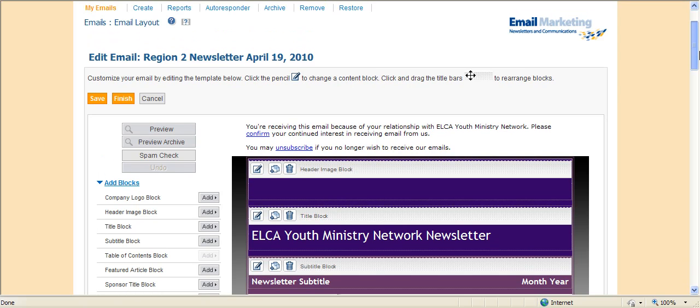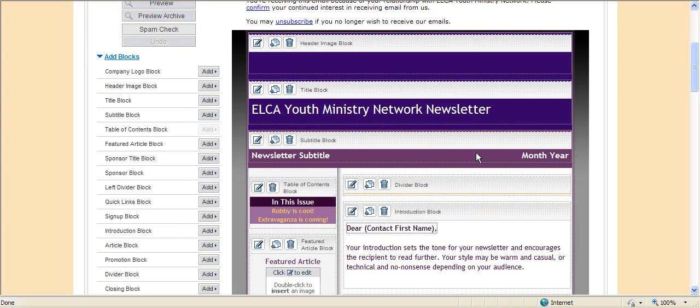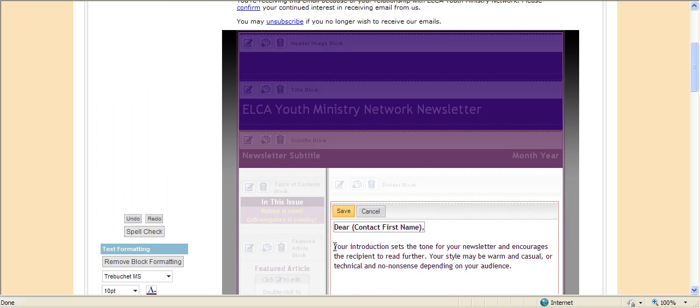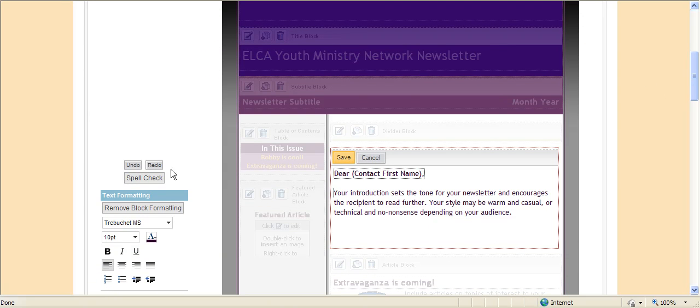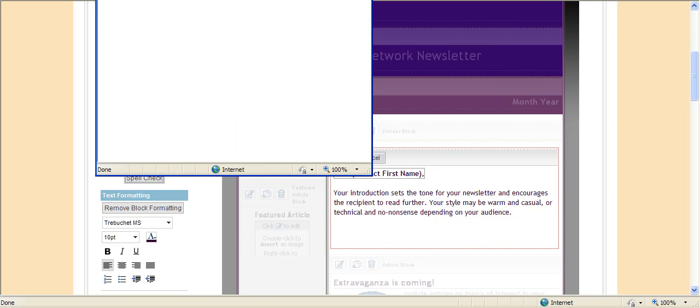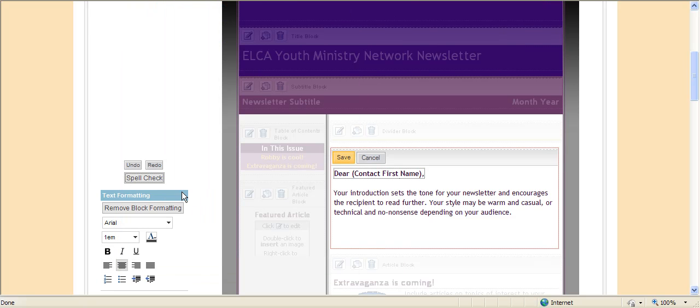You can also, by clicking on Edit for a particular article, let's see here, click on Spell Check. It will check the spelling in that particular article, and if there's a word in there it doesn't recognize, it's flagged. Usually that works. Don't know why that's not working right now. Undo, one of my favorite buttons. Lots of opportunities, things to do. So I just encourage you to look around and see what's going on.